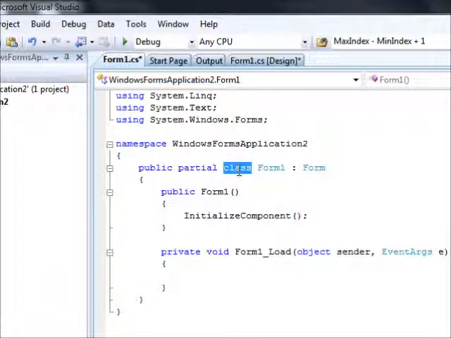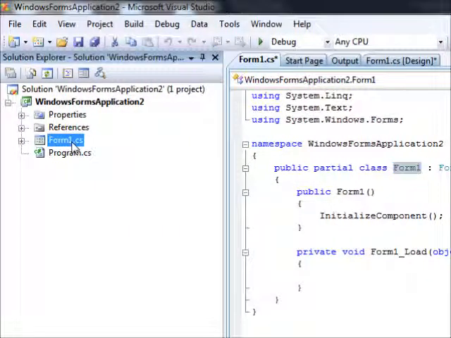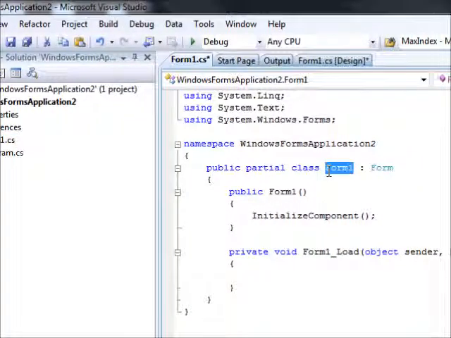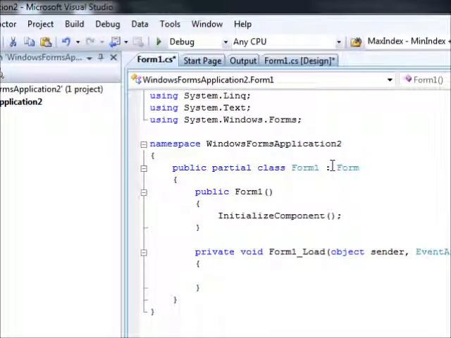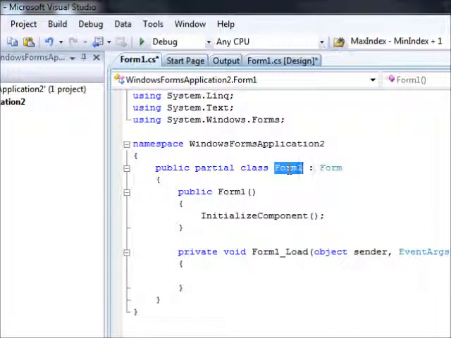And there is a class. So this is a class. What is it called? It is called form1. It is the same name as this file. As you can see, it can be different, but basically it is the same name, and represents your form. And if you remember the previous set of tutorials about inheritance, this form1 gets all its behavior, methods and properties from a basic class called form. This is what it means.